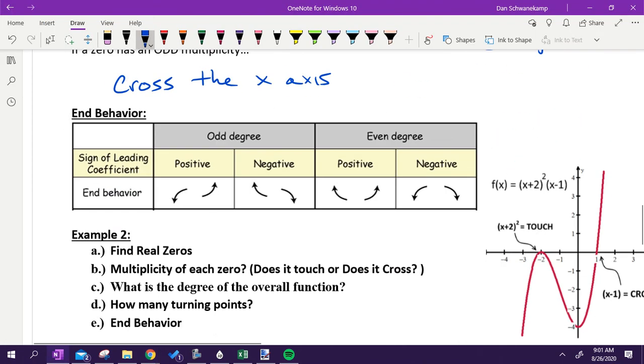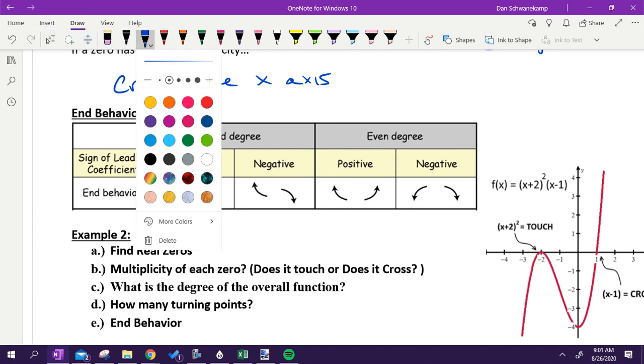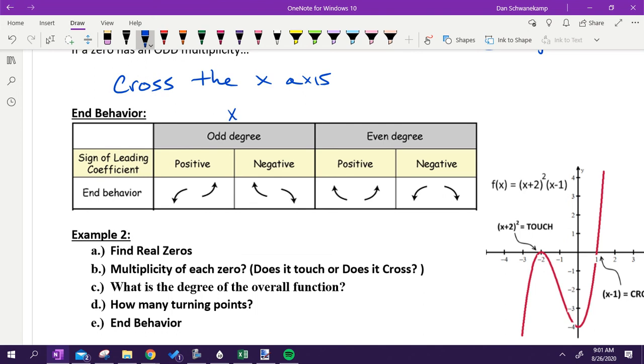All right, last thing we've got is end behavior. Okay, and this one always trips students up, but it's something that you already know so well, that's why it probably trips you up. An odd degree. So what's a function we know that has an odd degree? A cubic function, x cubed. Show me with your arms, what does x cubed look like?